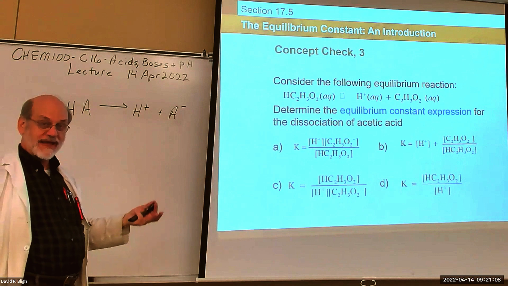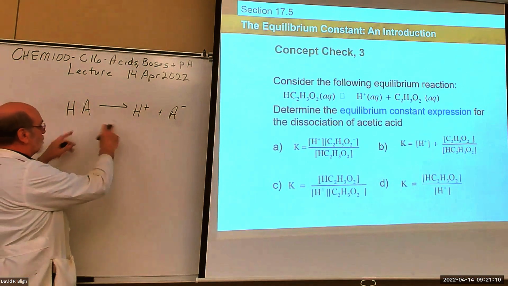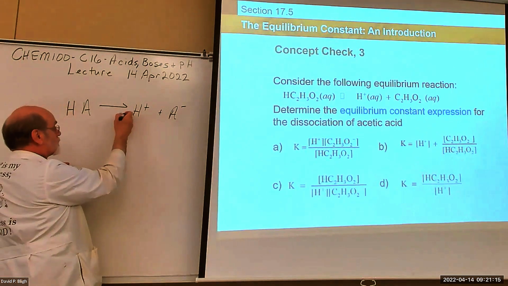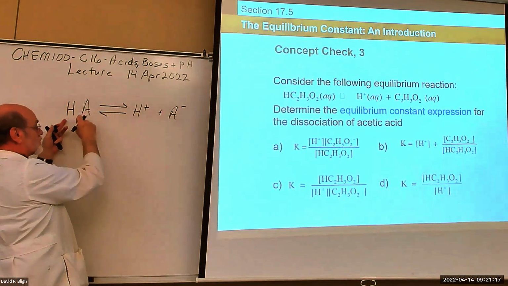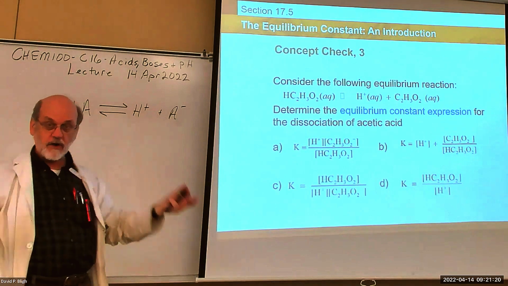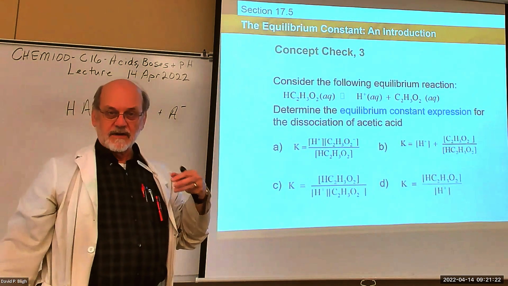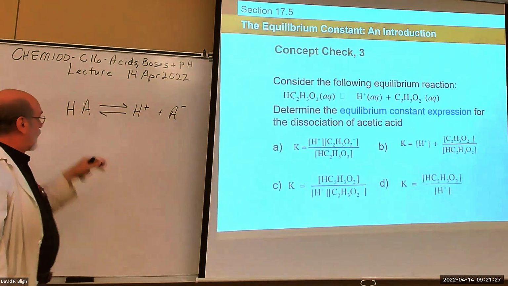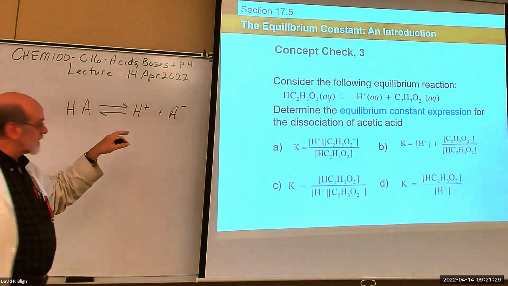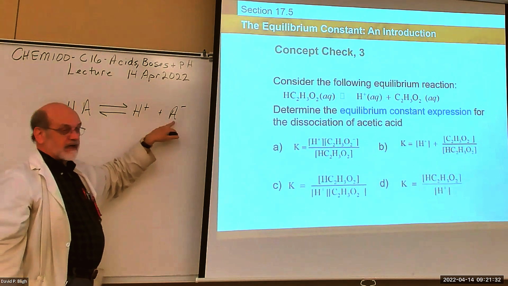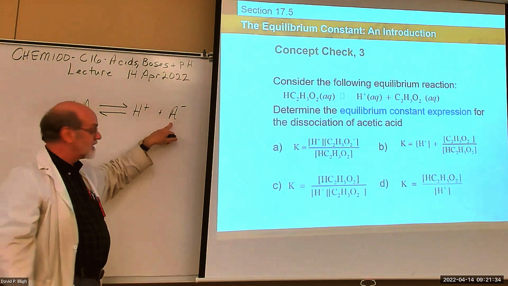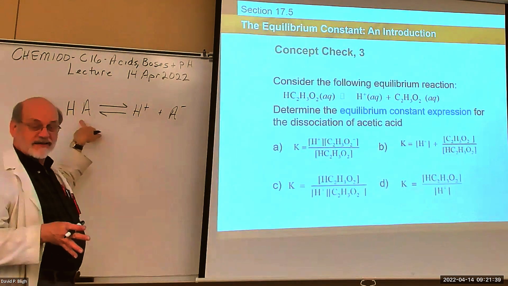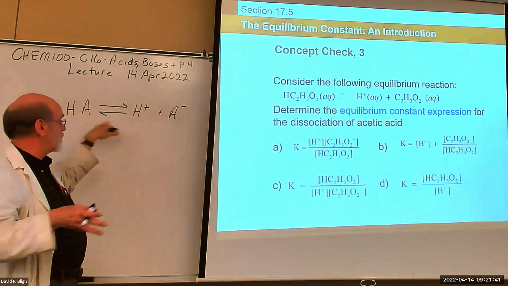Those are weak acids. But equilibrium is established, and then it can go back the other direction. Right? It can come back this way, go that way. Either way, just like we talked about before, equilibrium can be established for this dissociation process. Now, when we do that, that means we can express this as a concentration, and we can express this as a concentration. So we can write a law of mass action for this equation.